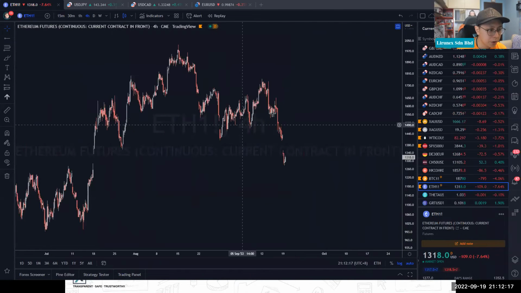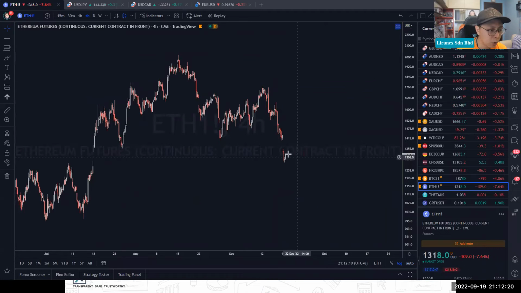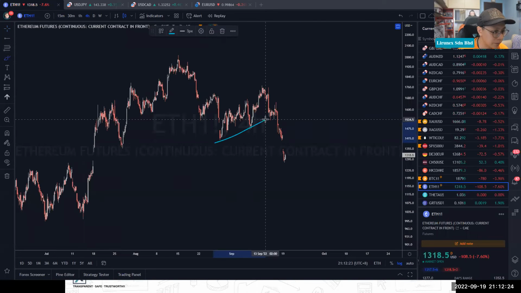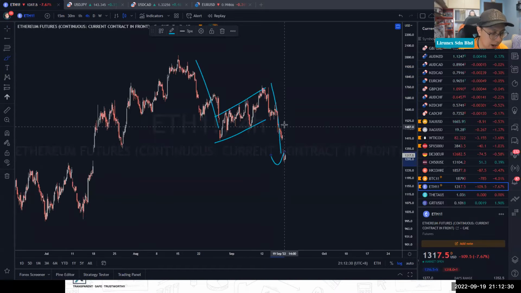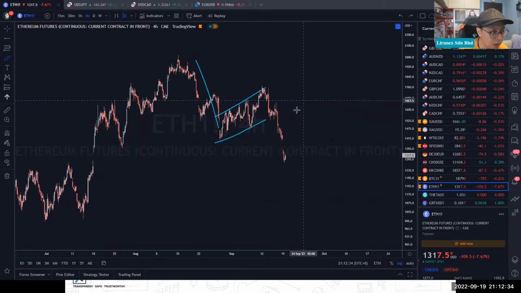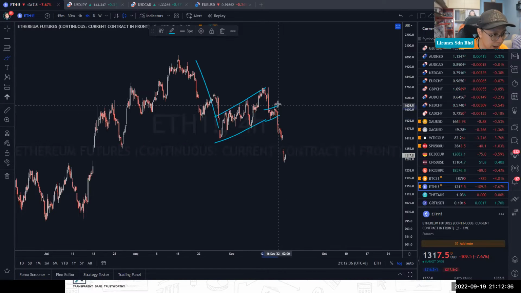Ethereum here is coming down, but you don't want to sell it now. I just want you to look at the pattern that was developing before that. You have this little drop, you have this flag, it tells you downside, and it's happening right now. Even on a smaller scale, you can see there's this little flag here on the 1 hour, so also downside. The pattern works. It's not going to be 100% all the time, but whenever you see the pattern, start to focus on it.